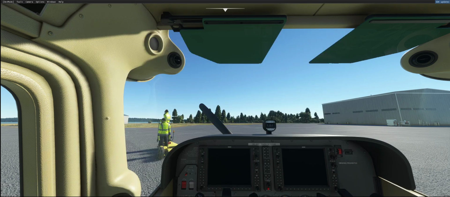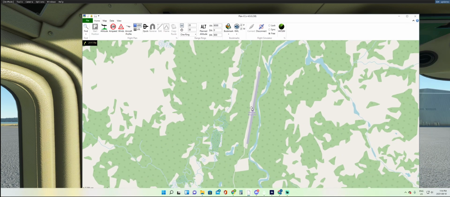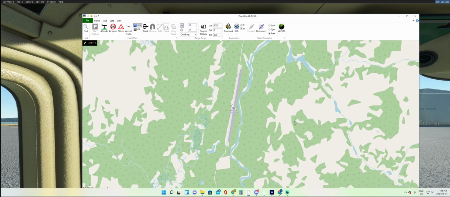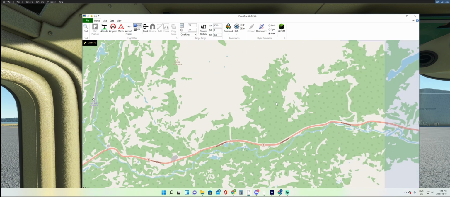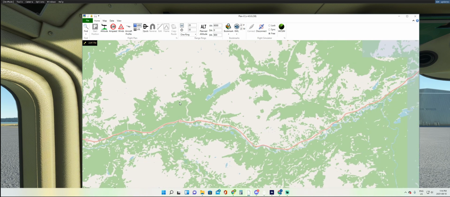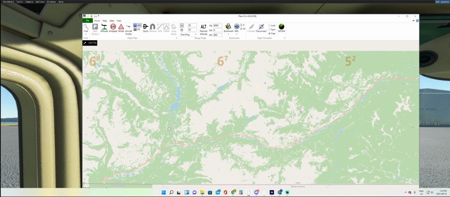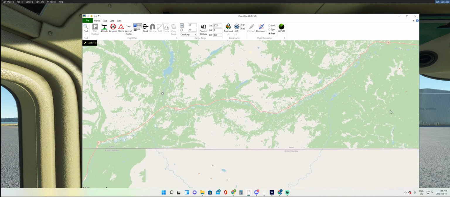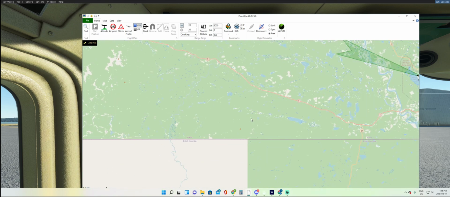Right. So I want to move my aircraft from where I am, which is Watson Lake, to where the airport is. I'll show you where it is. It's up here somewhere. Just back out a bit more. There.